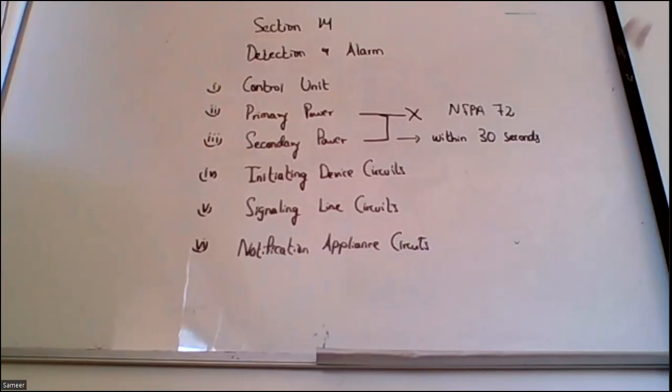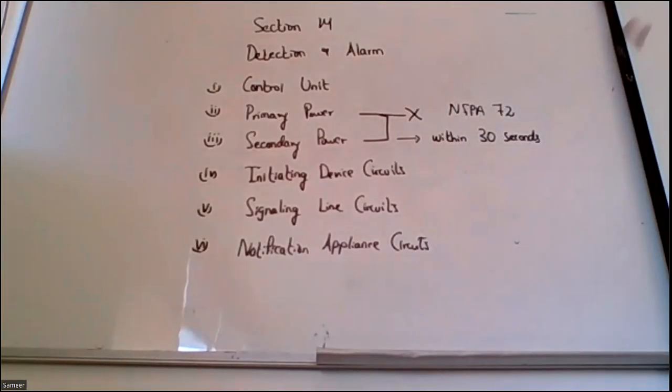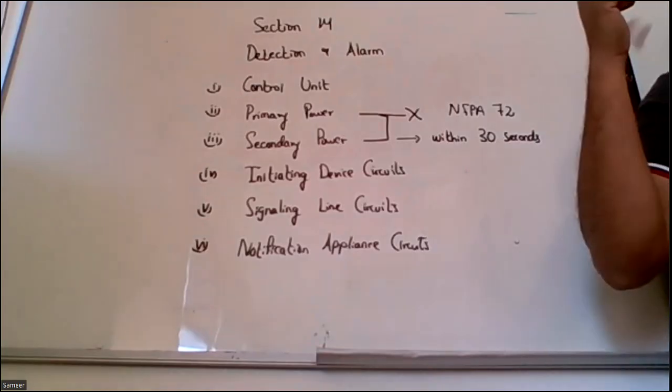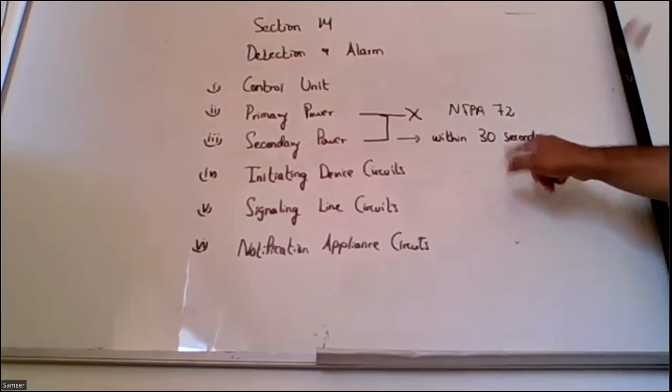Exactly, because NFPA 70 defines that the secondary power is not only batteries. There are 5 energy sources that are secondary power: generator, battery, UPS, separate equipment, unit equipment. We will discuss these later in facilities fire hazard management in complete detail. Your generator takes 25 seconds to normalize after operation; at the 27th to 28th second, it shifts the power towards the primary load. So that is why secondary power is given within 30 seconds.